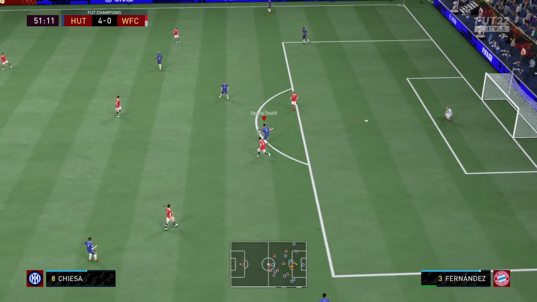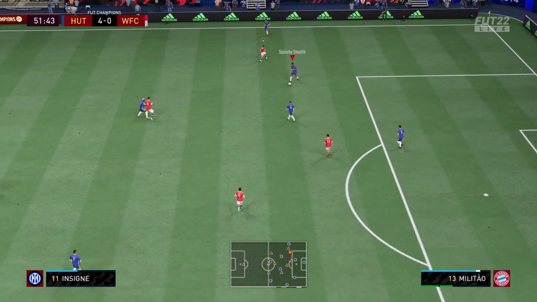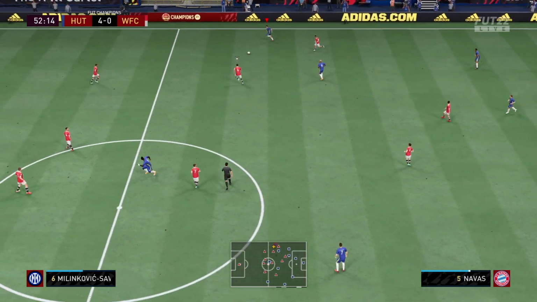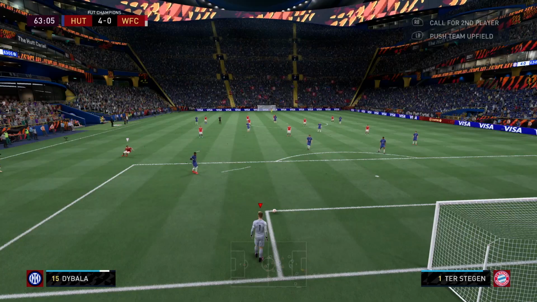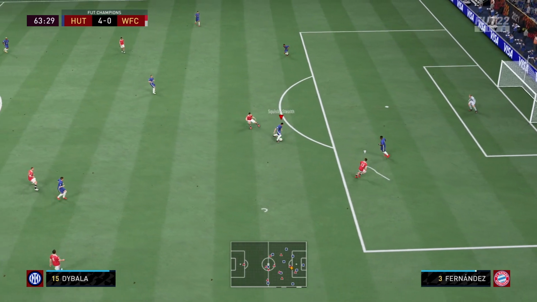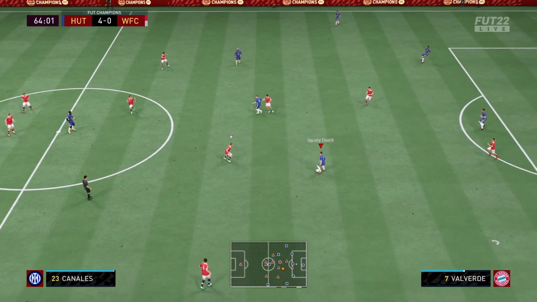So we're playing out the back here, and it's quite easy again because we just have the overloads in this area. We have a numerical superiority at the back, and we're comfortably able to play out the back. And Adama Traore on that free roam is dropping in, and once again, playing out the back. It's easy as you like, really. There's just no struggle playing out the back.